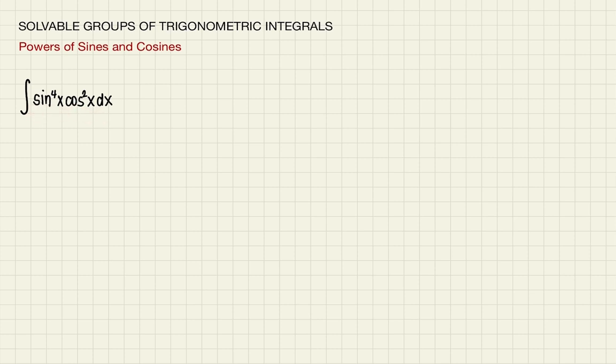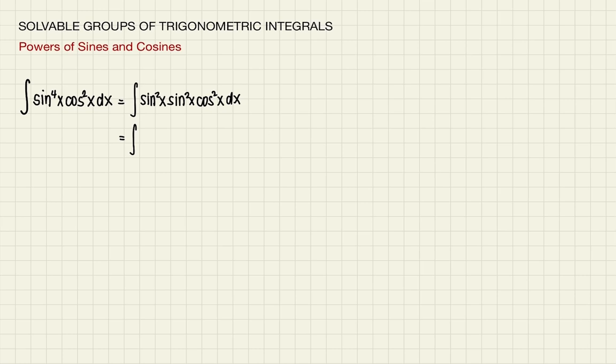So in this case, we have sine x that is raised to a greater exponent 4. So we have two options here. We can either express sine of x to the power of 4 as a product of sine squared x and sine squared x, or we can express this as sine squared x quantity raised to the power of 2. So let's say we choose the first option. So we write this as sine squared x, sine squared x, cosine squared x dx.